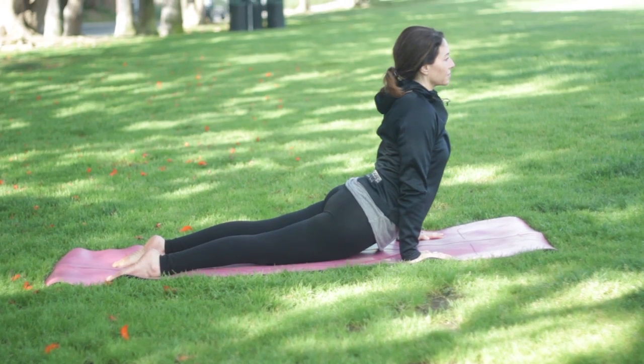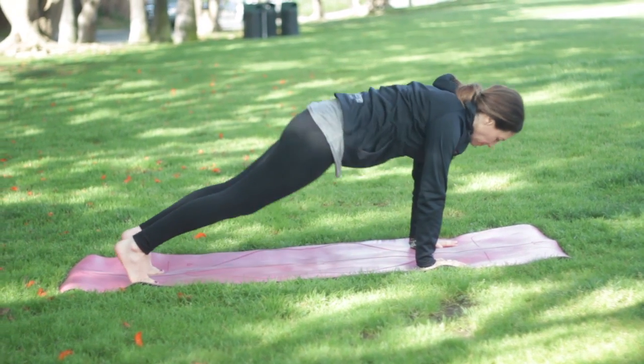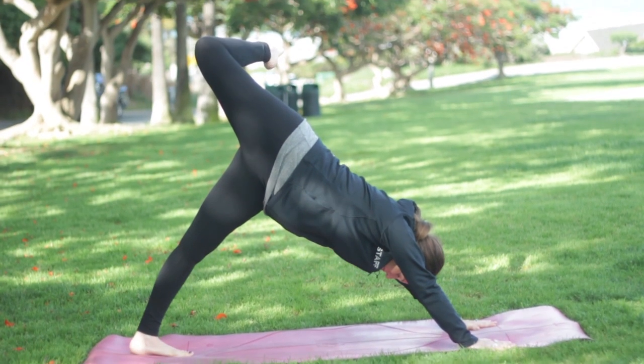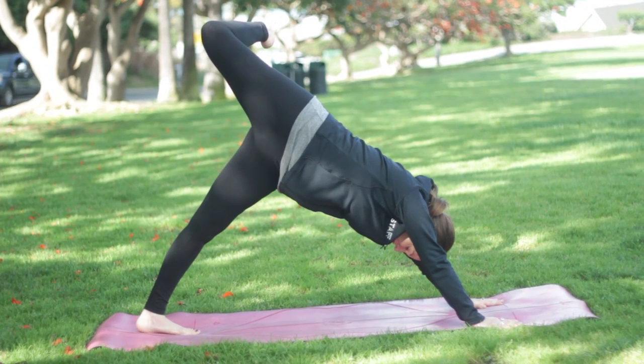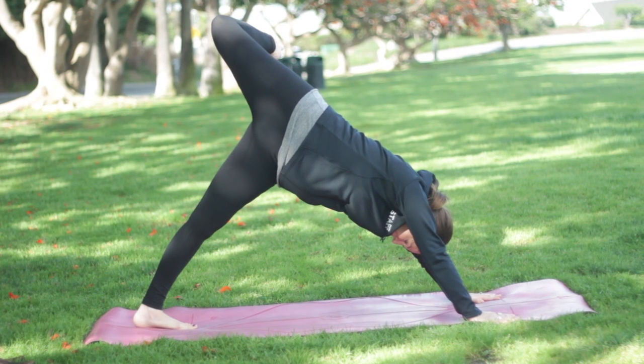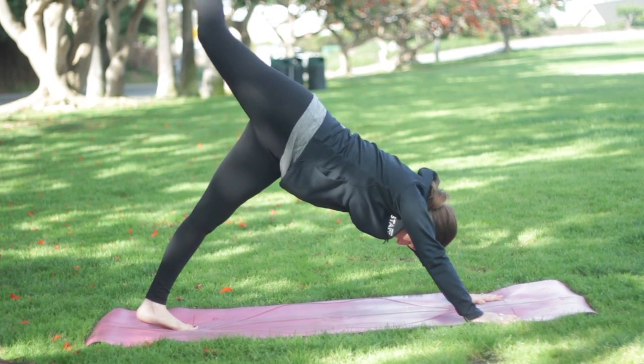Inhaling into cobra or up dog, thighs and knees off the floor in up dog. Exhale, come into down dog. Inhale the right leg up and bend the knee, open up the hip. And just stretch out that right hip. Give it a good stretch. Press evenly through the arms and the shoulders.